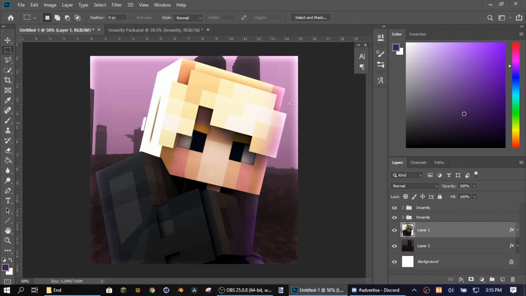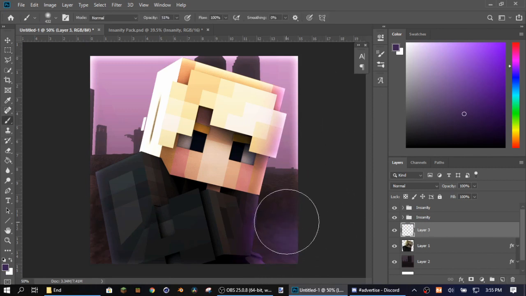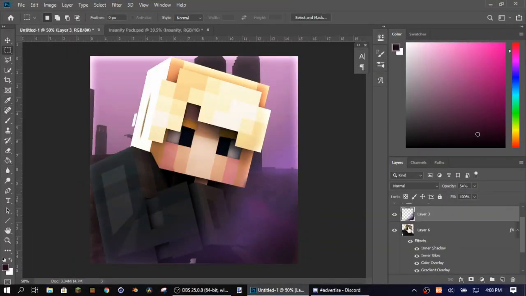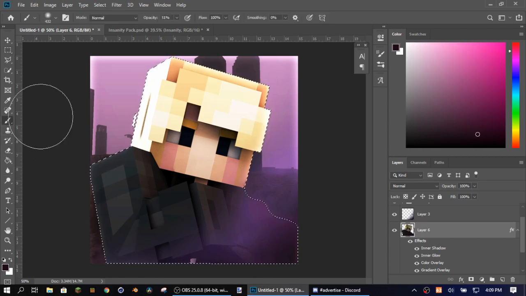Okay, that's it. Has this shade here. What I want to do is go ahead and make a new layer. Take this same color thing and just, this is what I just do. And after you've done the purple on one side, what you want to do is make the other side look white. It's longer, but you're gonna want to make the other side brighterish.